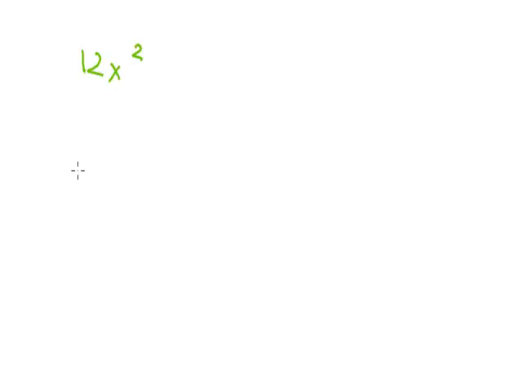12x squared plus 20x plus 8 equals 0. Find solutions. Now this is scary because we haven't really dealt with anything that isn't a 1 here. These are big numbers. There's a lot of different pairs of numbers that multiply together to give you both 12 and 8. A lot of numbers that add together to give you 20. It seems like a lot of work, and it would be, but we need to learn to find some patterns here. So let's go ahead.